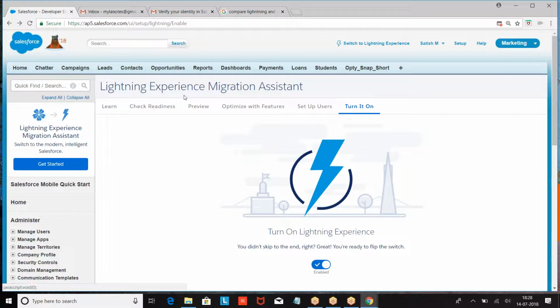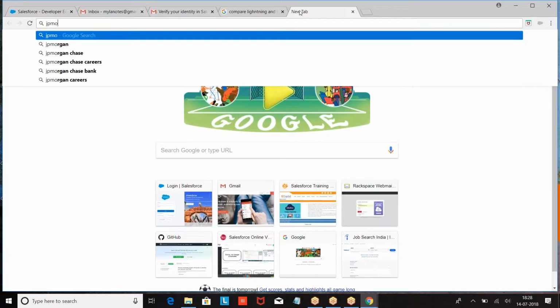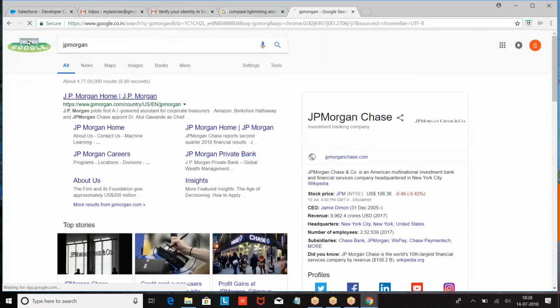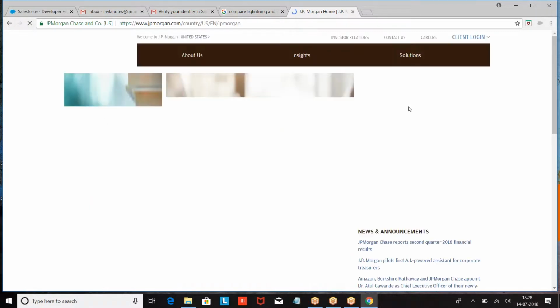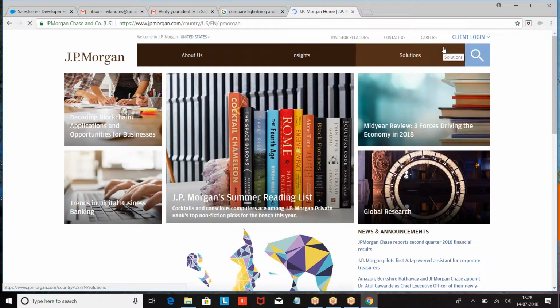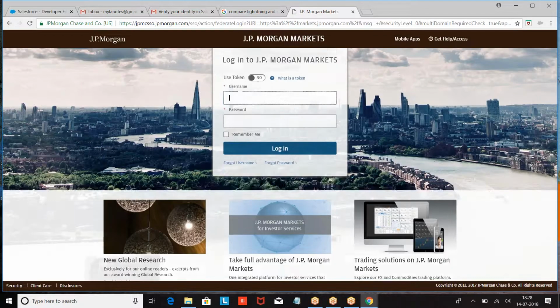If I create a domain, I can customize my login page. Right now, whatever the standard login page you are getting, that can be customized. Example. Now, this page they embedded.